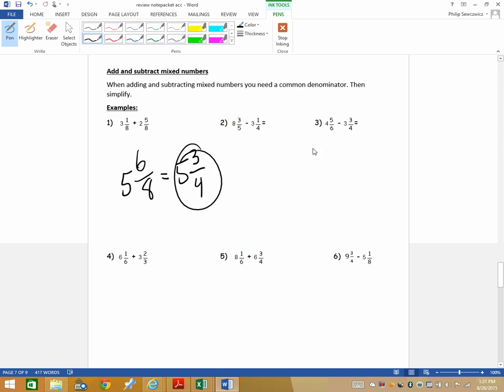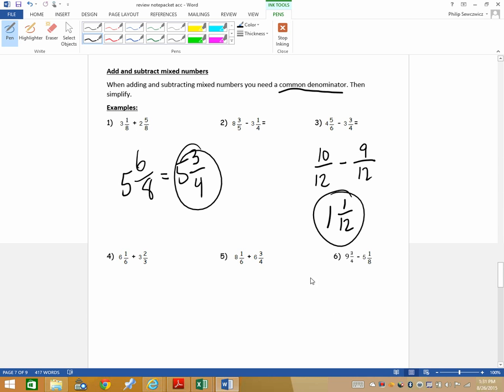Let's jump on over to question number 3. Again, we need a common denominator. So I look at the 6, I look at the 4. Our choices here include 24. Yeah, that's a choice, but that's not the preferred choice. I think the preferred choice is 12. So 6 times 2 is 12, so 5 times 2 is 10. You don't need to draw on the line, as long as you got your 10 up there. 4 times 3 is 12, so 3 times 3 is 9. Now we subtract 10 twelfths minus 9 twelfths. There's your 1/12, and then don't forget your whole numbers. 4 minus 3, there's your 1. So we've got 1 and 1/12.